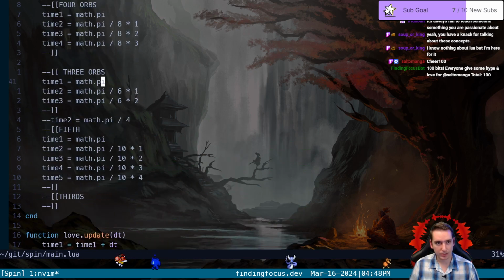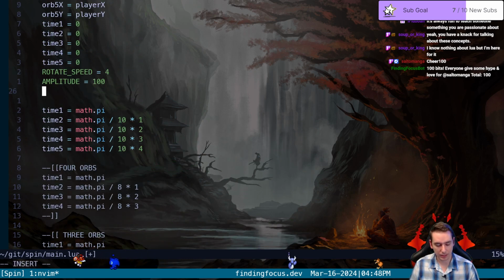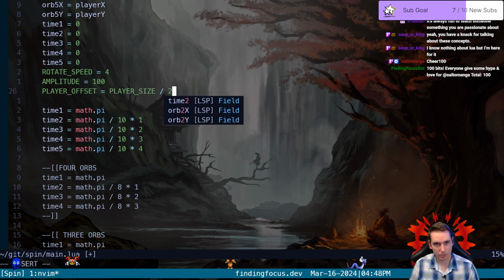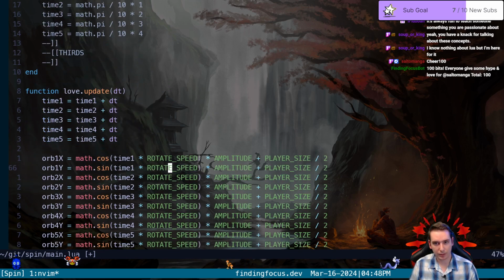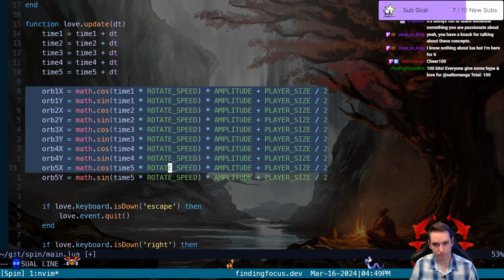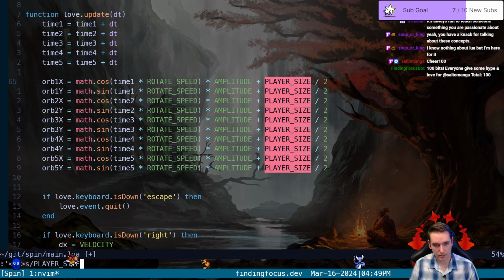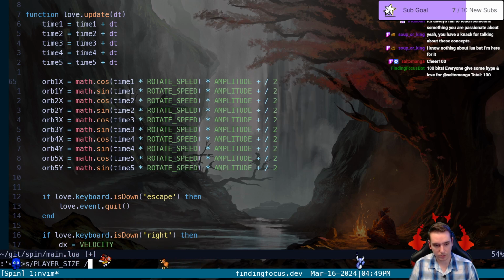We can even call this player offset and have it be equal to player size divided by 2. Then we take every player size divided by 2 here, and we substitute player offset.